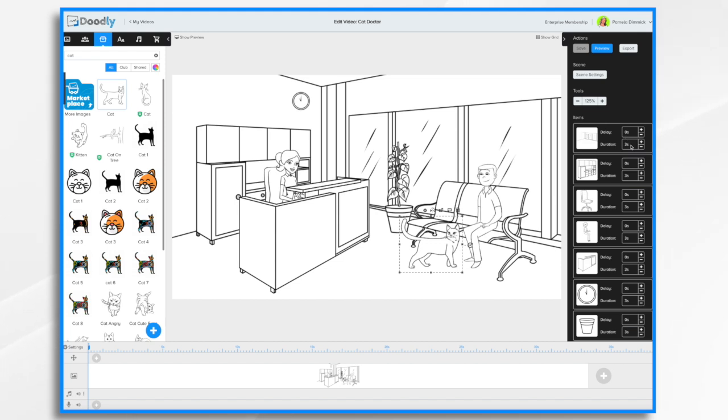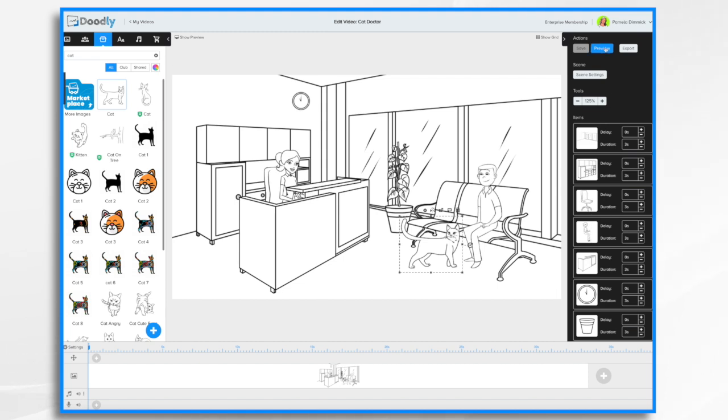And it's going to take 3 seconds for each item to be drawn by the hand. So it's going to go the wall first because it's on the top. And it's going to take 3 seconds to draw it. Then the cabinets, it's going to take 3 seconds to draw them. Then the chair, again, another 3 seconds. Then the woman, and so on and so forth.